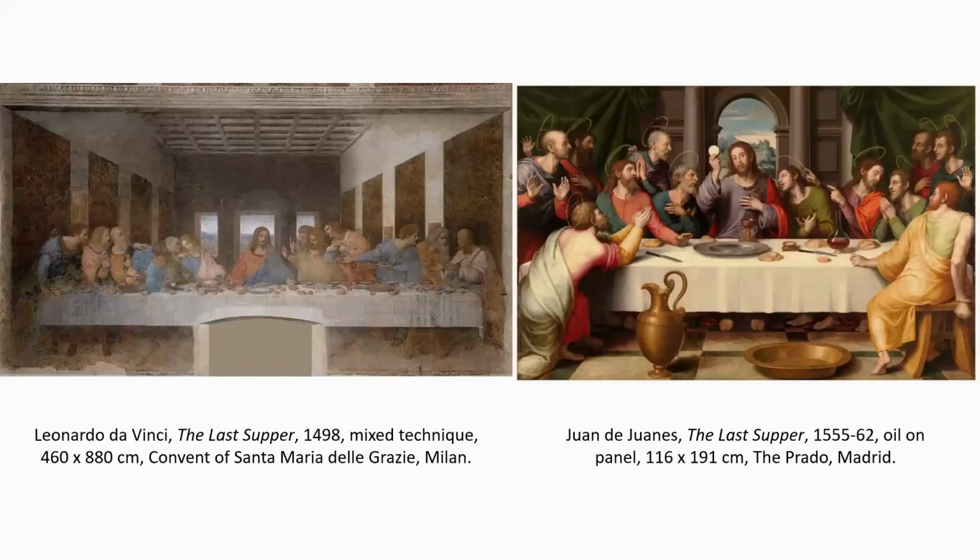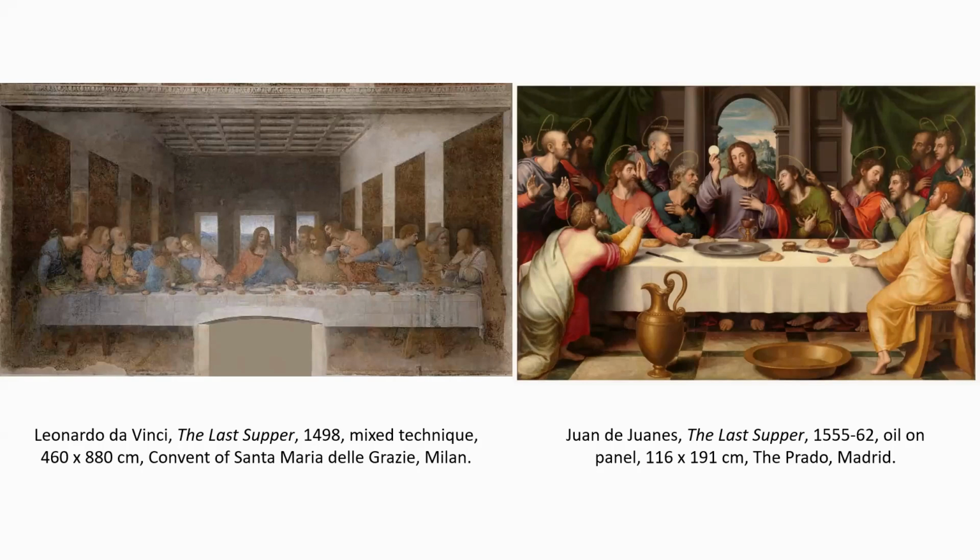So the first works that we're going to look at are The Last Supper by Leonardo da Vinci, which is an incredibly famous work of art. I'm sure you've all seen images of it, even if you've never seen it in person. And we're also going to talk about a painting which Richard has chosen, a Spanish version of it by Juan de Juanes, who was a Valencian painter from the 16th century. So Richard, tell us what's happening in Da Vinci's Last Supper in particular, and is it the same thing that's happening in Juan de Juanes?